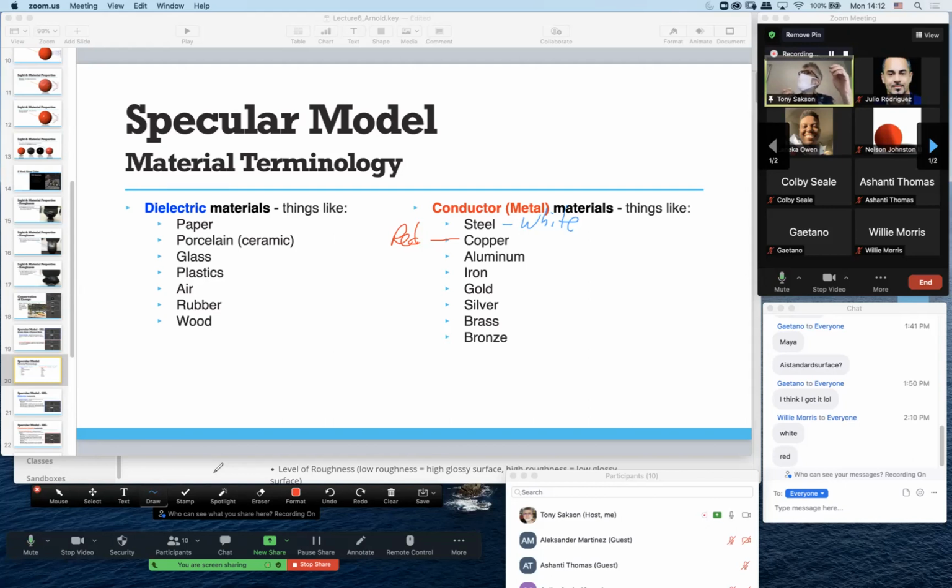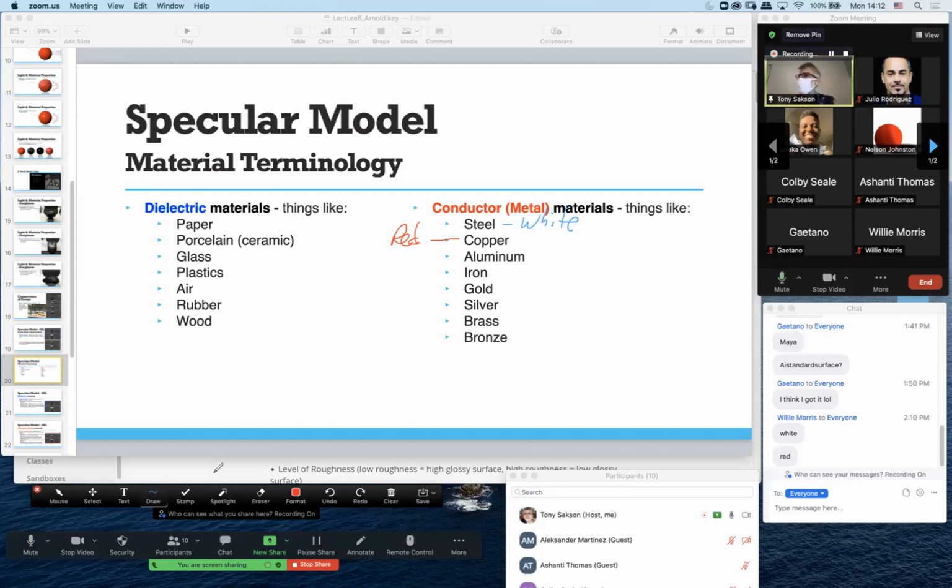White gold would probably be white, depending on how much, whatever it is they add to make it white, which I think is a combination of silver. Yeah, it depends on what the property is. It might be somewhere in between. Like white gold, I'm not really sure is white. I think it's kind of really light pink. Okay, so yeah, it would be good to find out what the alloy is.